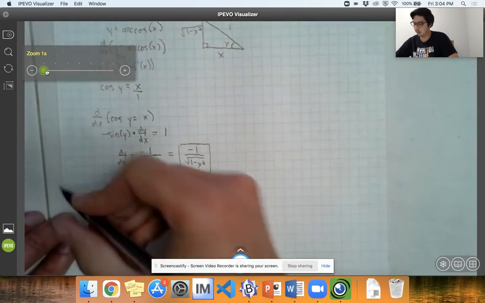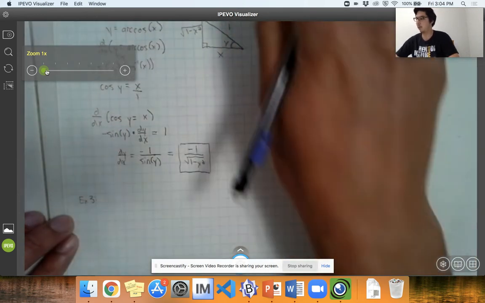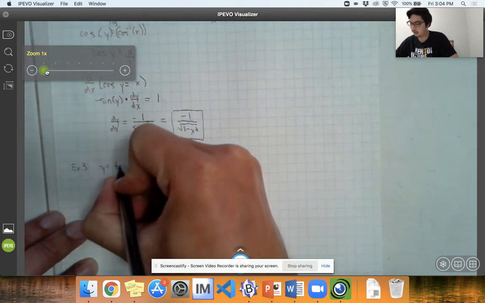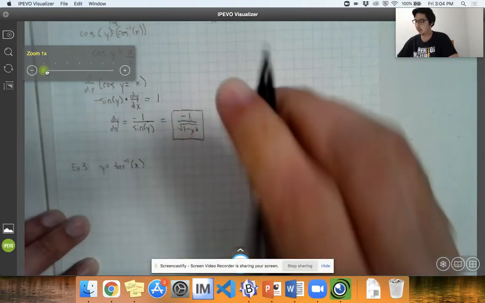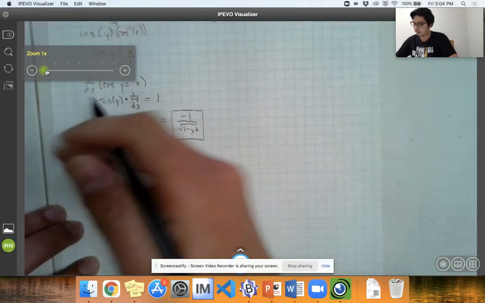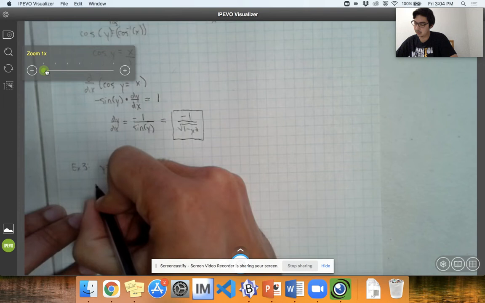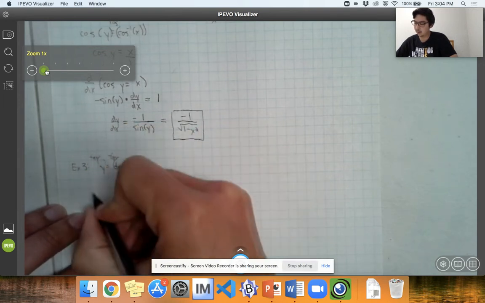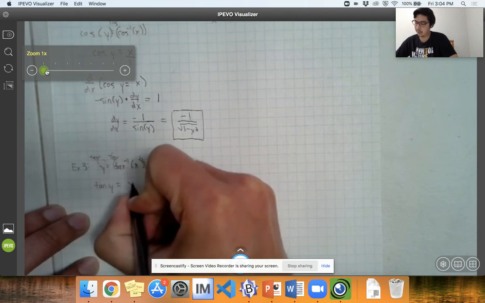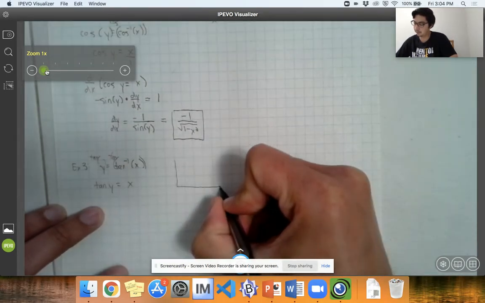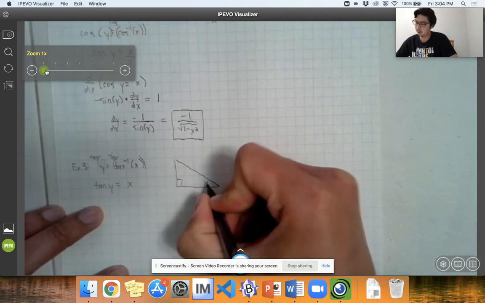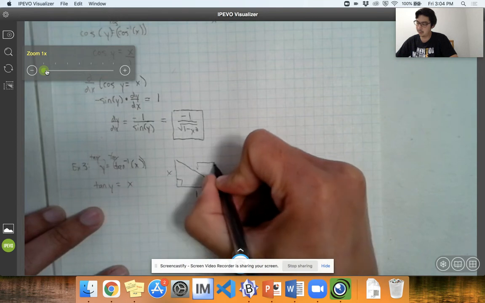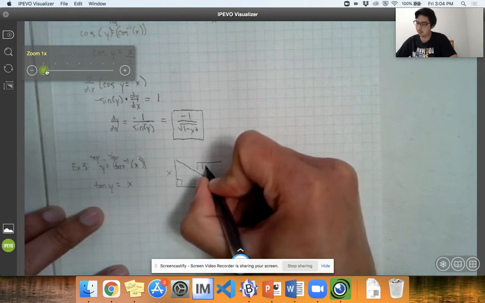Now, let's do 2 more, and then I'll talk to you a little bit about where I want you guys at by the end of this lesson. Example 3, what if we look at the inverse of tangent? Okay. So that's going to be, I'm going to tan both sides and you'll get tangent of y is equal to x. So in a right triangle, we have an angle y, the opposite over the adjacent is going to equal x, which by the Pythagorean theorem, then we know that this side would be the square root of 1 plus x squared.